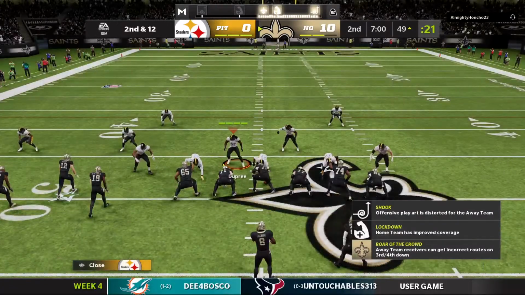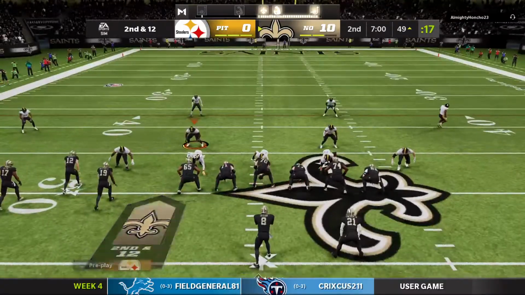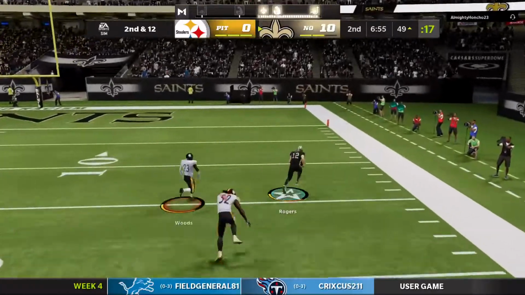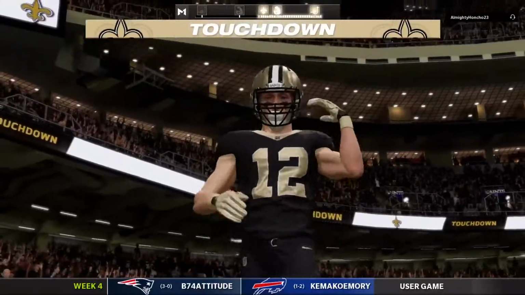So the 1st down run lost a couple. Now they come up 2nd and 12. Off the play fake, here's Jackson. Flushed out right, on the run. He'll let this go deep right side, and got his man. Complete.